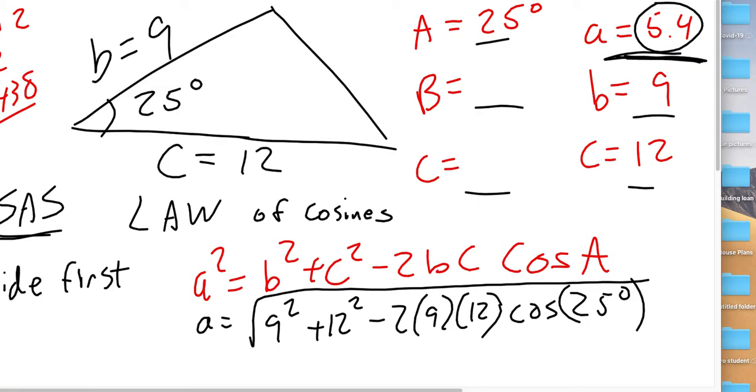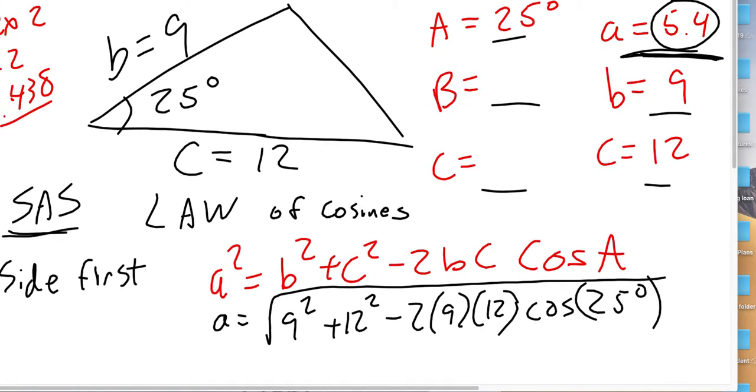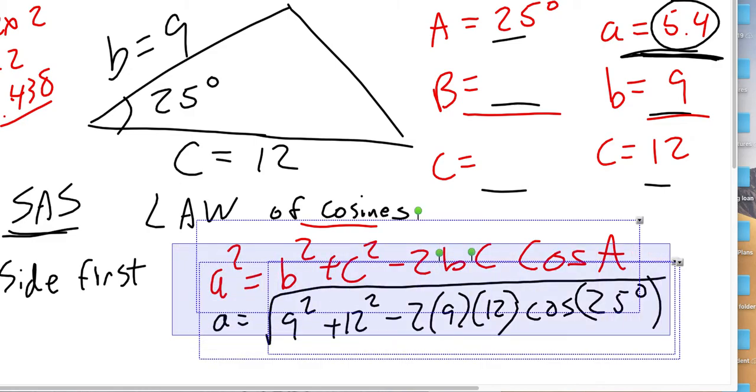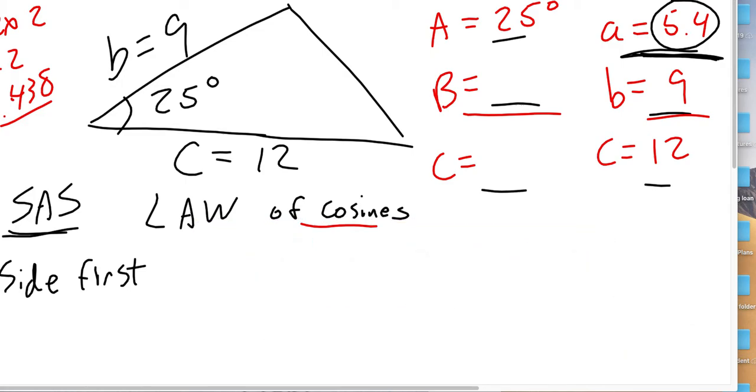All right. Now we can use that number to solve for angle B or angle C. You can switch to law of sines after this, but you could mess yourself up. If you do switch to law of sines, you want to solve for angle B next, because that would be the next biggest angle. You always want to try to solve for the smallest angles if you're going to switch to law of sines. But if you just stick with law of cosines, you won't run into any trouble. So I think we're just going to stick to law of cosines.